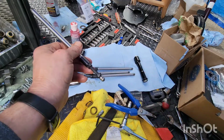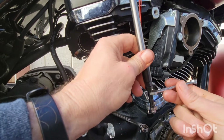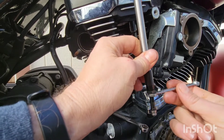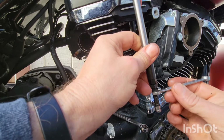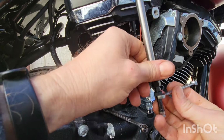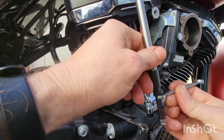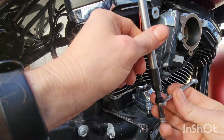So what you want to do is take your 1/4" wrench. Not only does this hold that nut from going down, it holds this shaft. And then you take the other hand and you spin until it gets tight.